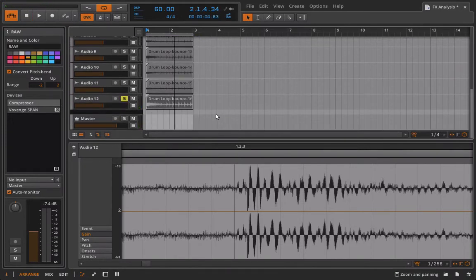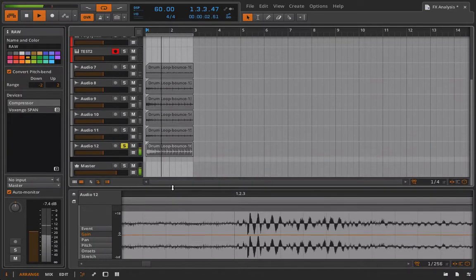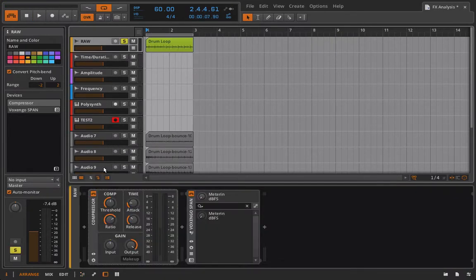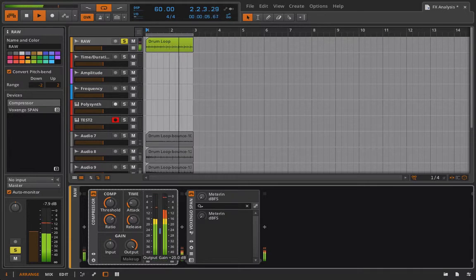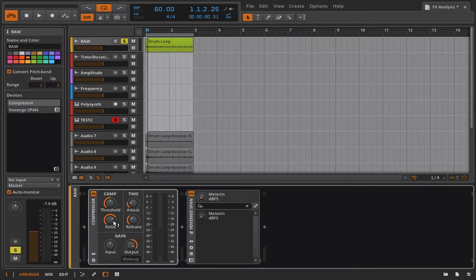It always sounds even huger if you have two tracks playing at once. And then we could compare that to our original. Right, absolutely worlds of difference. And then of course, if we wanted to, we could also play with the ratio and absolutely slam this thing.